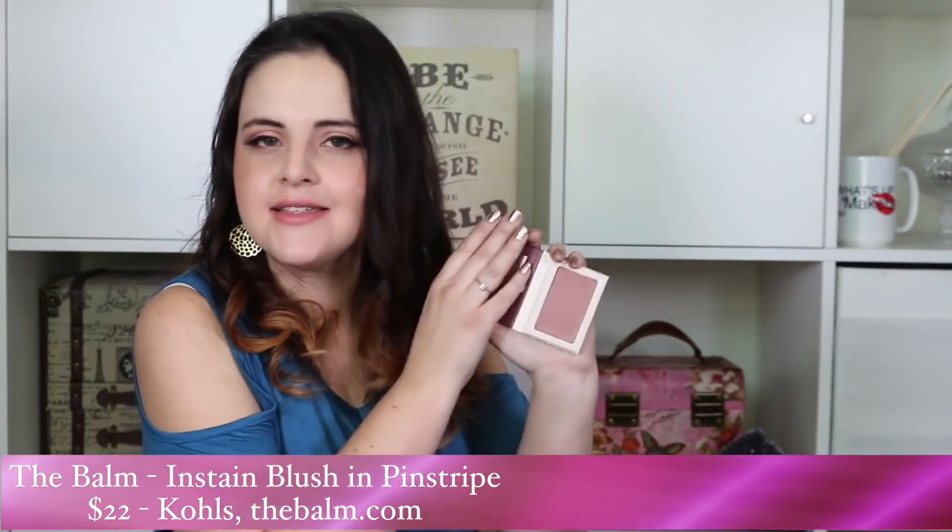For highlighting, what I'm reaching for most are my Ofra highlighters. I have a personal relationship with Ofra. This is the highlighter in All of the Lights — I reach for this one the most. There's also the Milk Makeup Stick in Mars, which is absolutely beautiful. For blush, my favorites were the Balms Instain blushes — really fantastic, long-wearing, highly pigmented blushes that don't go on clown-face thick and are nice and buildable. They were taken away for a while but are back. What I've been reaching for most recently are the M Cosmetics blushes in Magic Hour — they're so beautiful, buildable, and blend so beautifully into the skin.